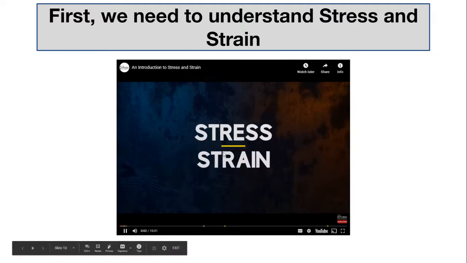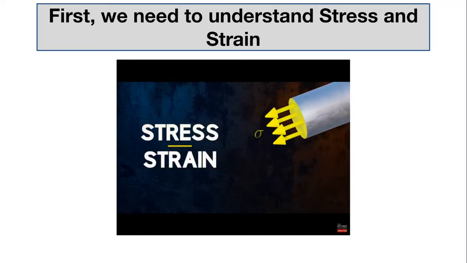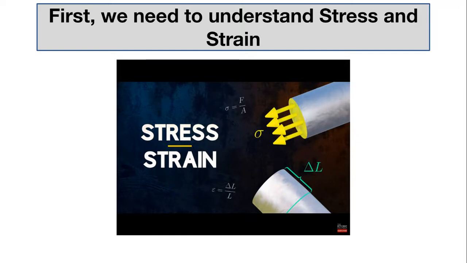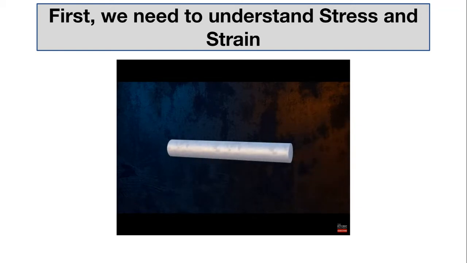Stress and strain are fundamental concepts that are used to describe how a body responds to external loads. In this video, we'll explore these concepts using the simple example of a loaded bar. Here we have a solid metal bar that is loaded by two equal but opposite forces. We refer to this as uniaxial loading because all of the applied loads are acting along the same axis. The two forces are pulling the bar, causing it to stretch.